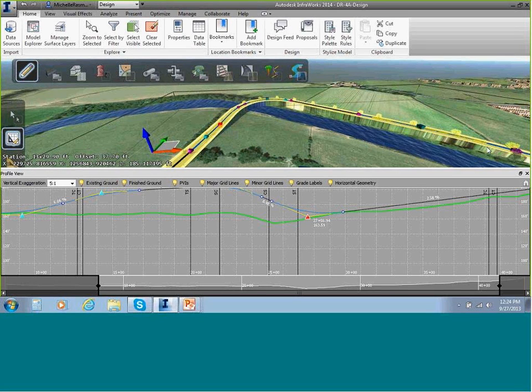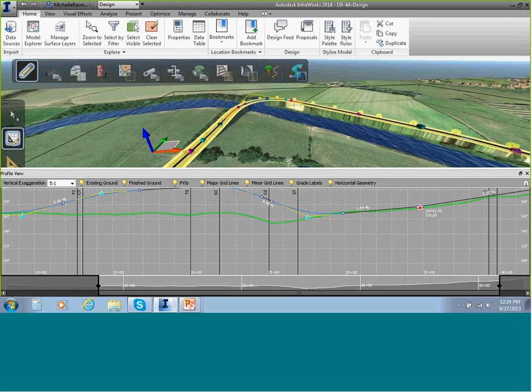All right. So we've taken a look at drawing this horizontally. We've taken a look at adjusting it vertically and adding additional points of intersection. Now, in the profile view, I can add additional points of intersection by right-clicking wherever I want to add that PVI. Okay, so you do have the options to add them both in the model view and in the profile view. And, of course, we can make those adjustments.